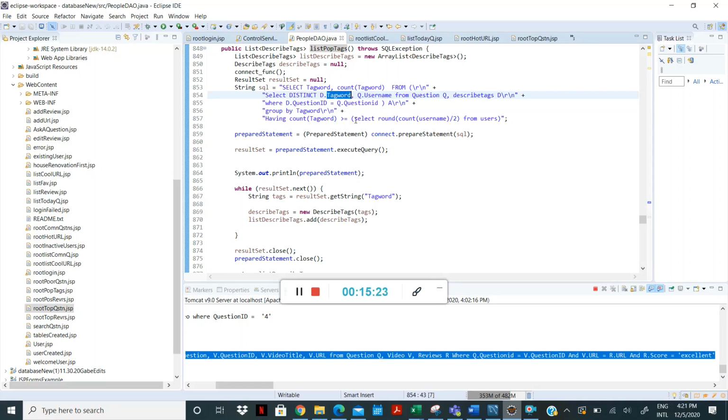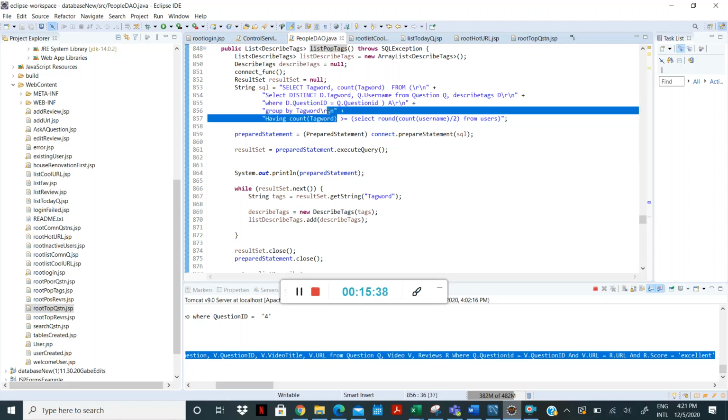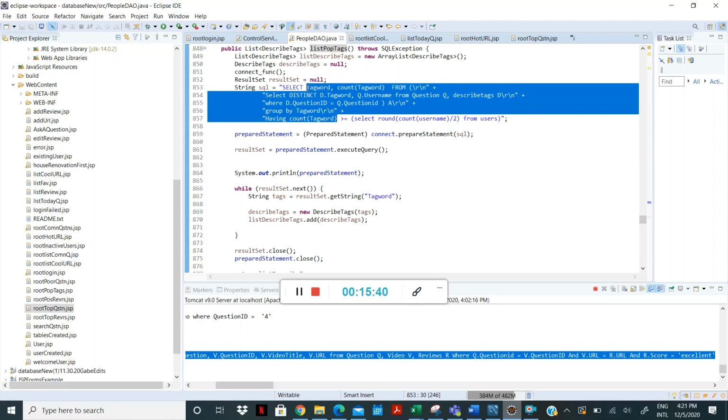This query will take the count from the users table, divide it by 2, and round it. So it should be greater than or equal to half of the users, and we will fetch the corresponding tag and count.